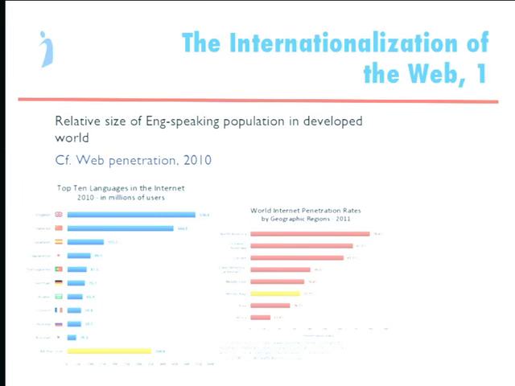So when you look at the percentage of languages, I don't know how much you can read, that's English at the top and Chinese beneath it. Now, it turns out that that's probably wrong. I'll come to that in one second. Actually, Chinese is probably ahead of English now. They weren't counting mobile connectivity when they did that, I think, and multiple users of the same account. So if you look at that, actually, Chinese is probably more, followed by Spanish, Japanese, Portuguese. These follow very closely the distribution of these languages in the world.